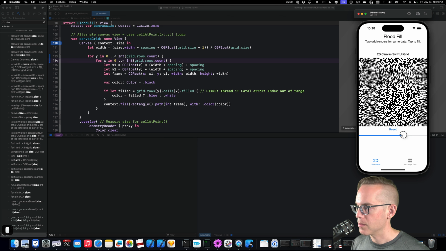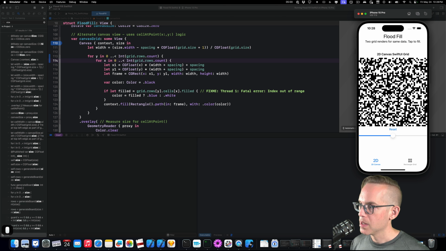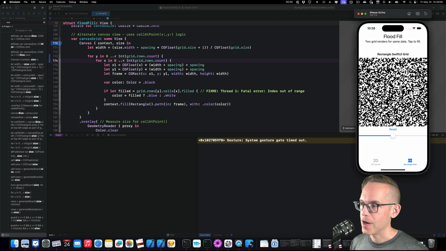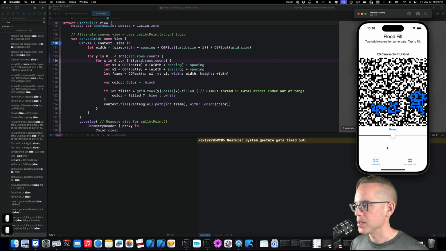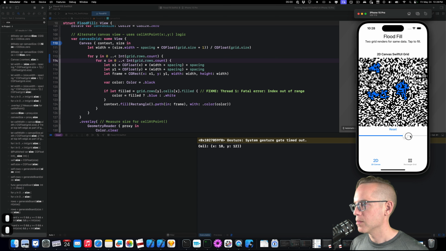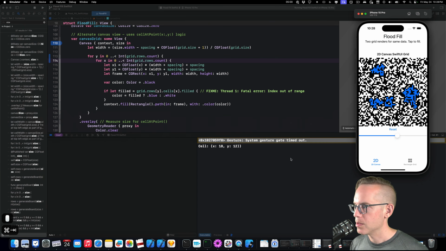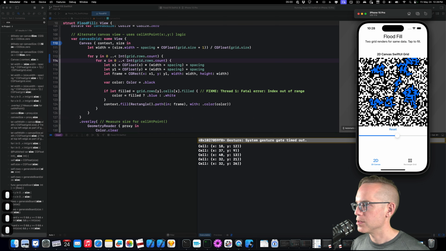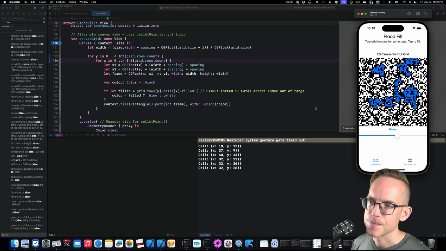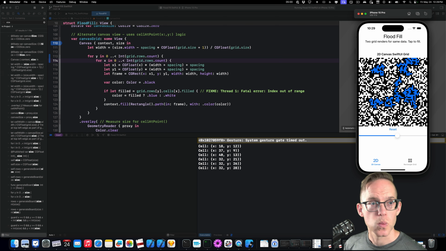And then I don't want it to be that big when I go to rectangle grid, because this one has to add gestures for every single one of these dots. And it's close to 50 by 50. So there's 250 views that are all sort of smushed together in here. And it still works, but this is going to be way faster once we want to start doing some of this. And you can see that there's some kind of gesture gate timed out, probably because we're adding so many tap gestures to the screen. Cool. So that's one of the issues.